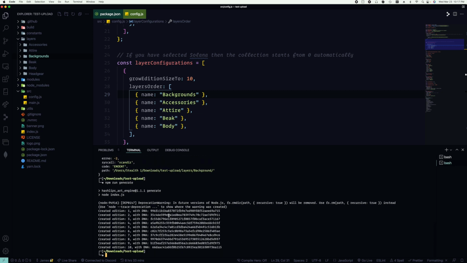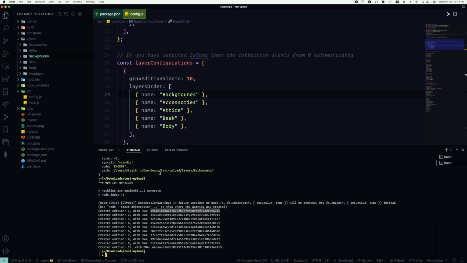In the console log here, it spits out this hash value, the DNA. What Hashlips does is it looks at all of the attributes that are in one of your NFTs, and it makes sure that they're all unique. And if it finds one that has matching values, then it's going to skip over it and put it back into the queue so it can go scramble the data again. But the DNA is not relevant at all to your metadata. It's just more for internal reference for Hashlips here.